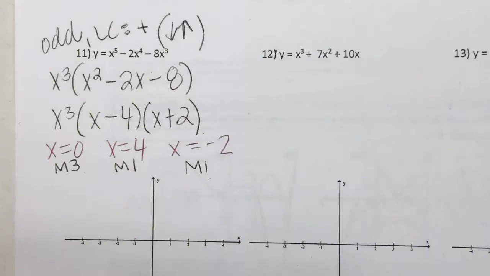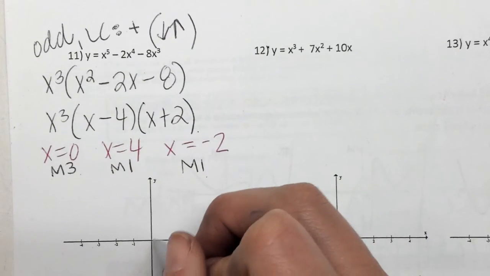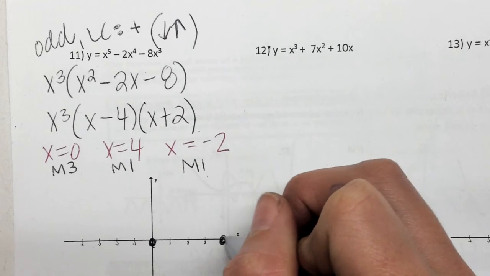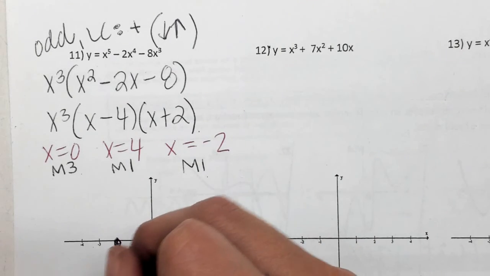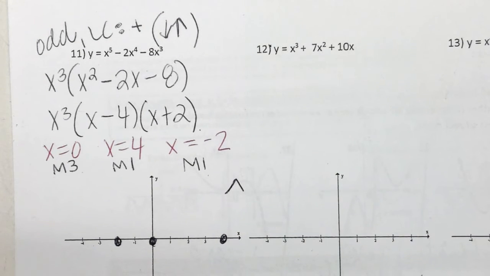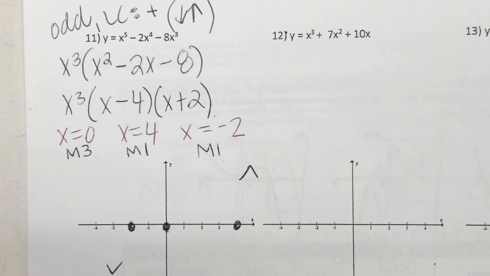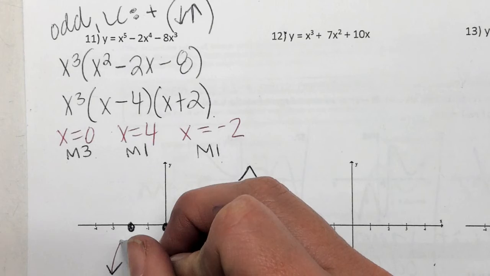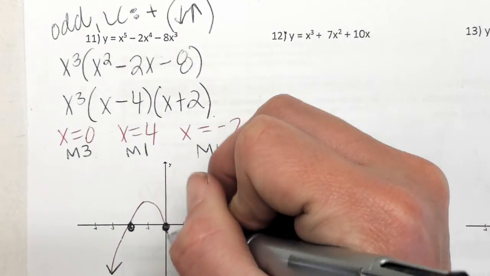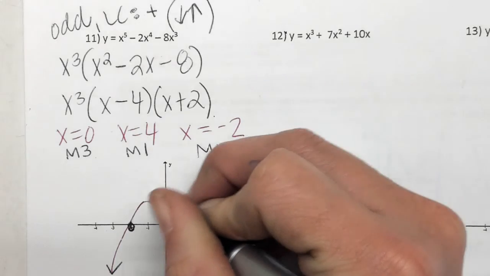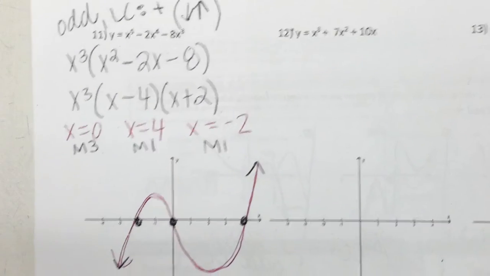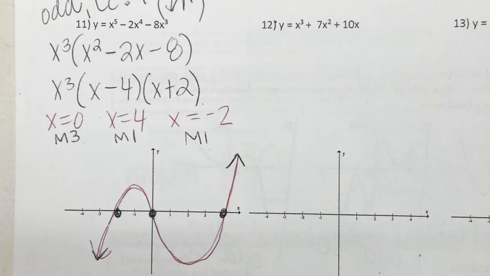Very good. Go ahead and start drawing. I'm going to do the same. All right, as you're drawing it, do I break through or bounce right here? Right here? And right here. Very good. You are doing 12 and 13 on your own. Feel free to ask somebody around you for help or ask me for help.